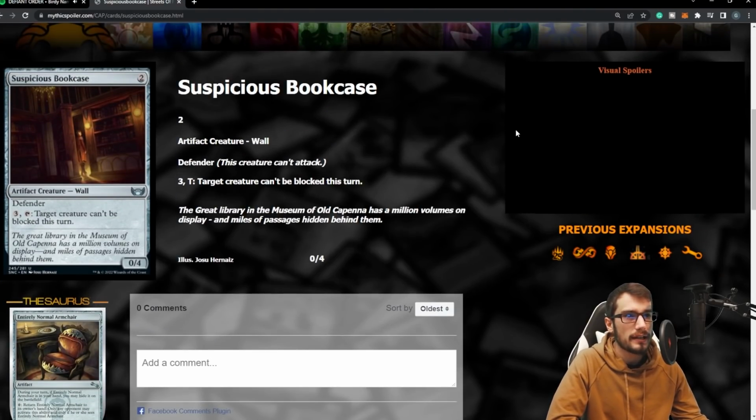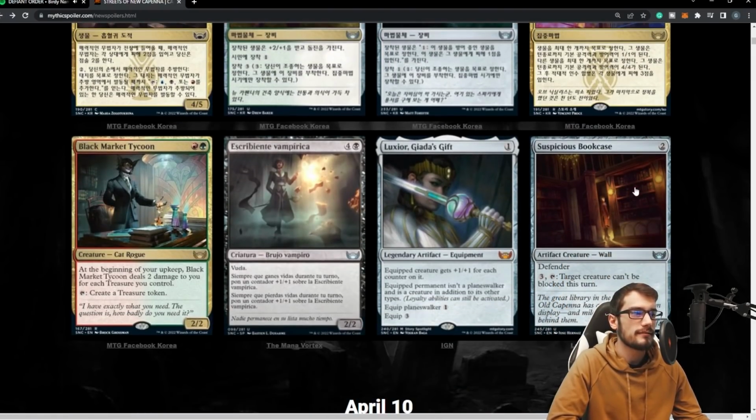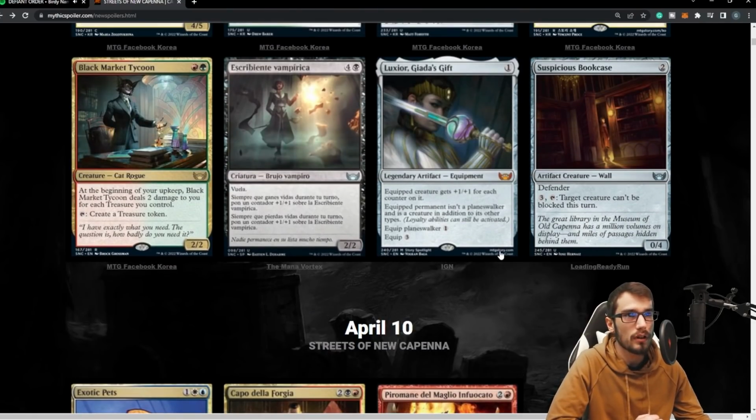The Suspicious Bookcase. For 2 mana as a defender, 0/4, you can pay 3, tap it. Target creature can't be blocked this turn. You know how good that is? You know how freaking good that is, Randy? In Limited, this is going to get wins, I assure you. You know, that's in some crazy, weird artifact deck will do the job as well as an uncommon. It's nice to see. So that's April 11th.